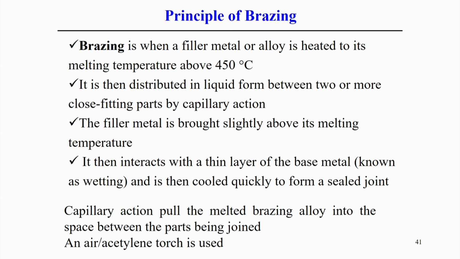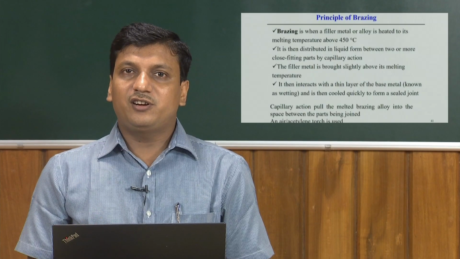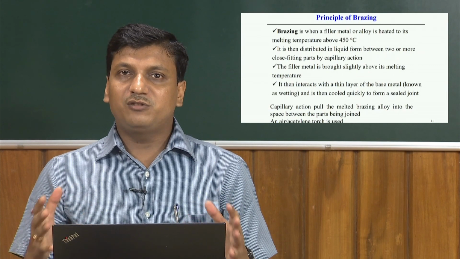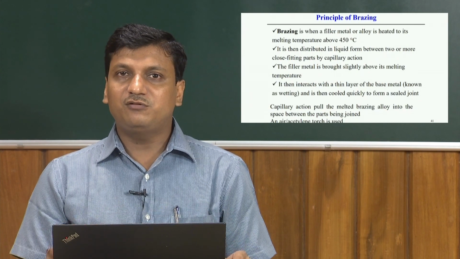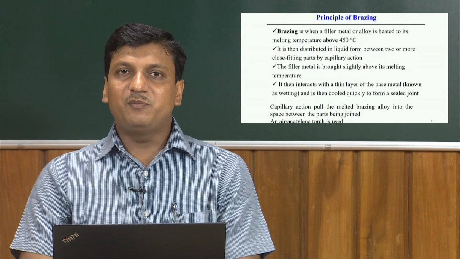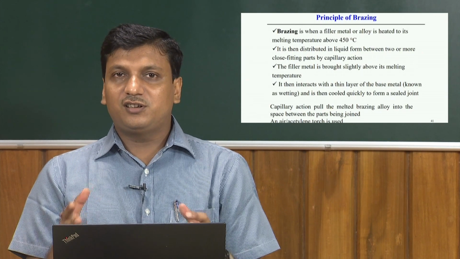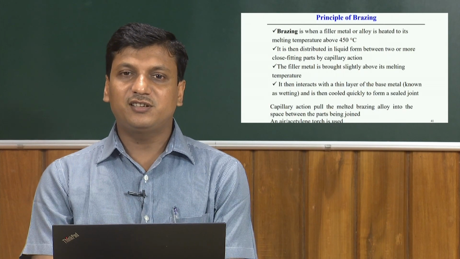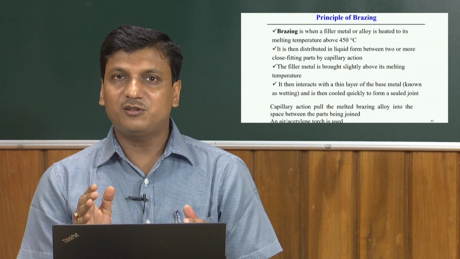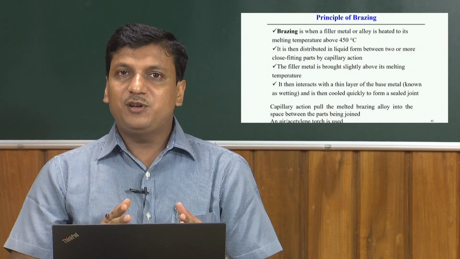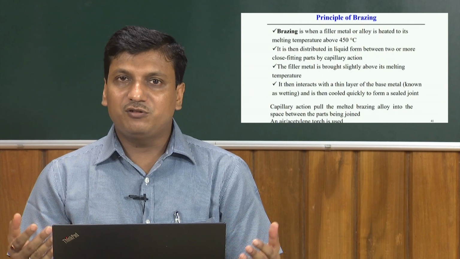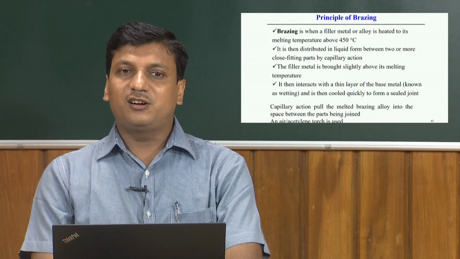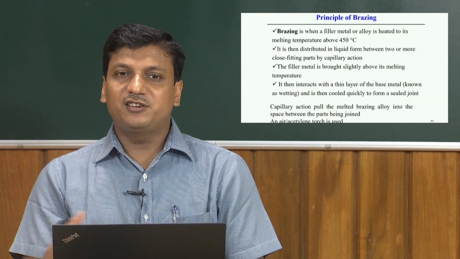So, basically the total heat content of the liquid brazing metal, when it interacts with the solid metal, affects only a very small thickness of the material, because the difference between the melting points of the base and the brazing metal is huge. So, in that sense it is only effective on a very thin layer of the metal, which is simply the principle of wetting of the solid material at a certain temperature.